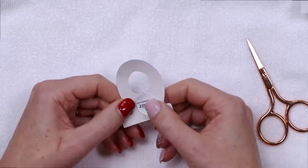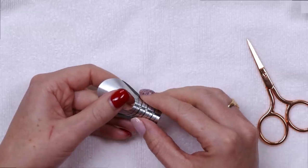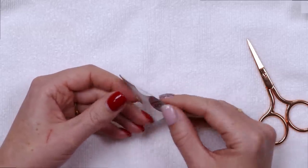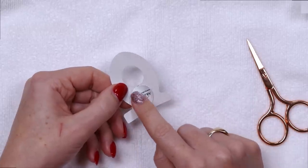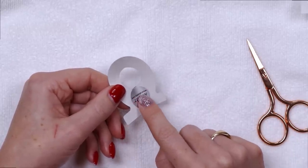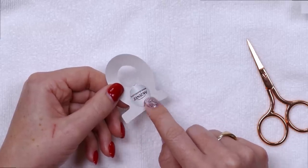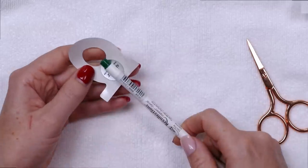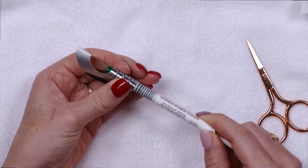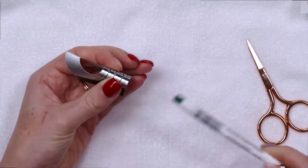And why do we do this? Well, there's a couple reasons. One, it creates a little bit more reinforcement in the paper here. So the paper in here is not going to be bent very easily, and it kind of just reinforces that. The other reason is that if we put this sticker side up where it's not sticky, we're able to use, if you want to use C-curve tubes, which I don't have one, but essentially it's like a tube that you put underneath, you're able to actually roll the form on a pen even or on a C-curve tube or something like that, and it's not going to stick to whatever you put it on.